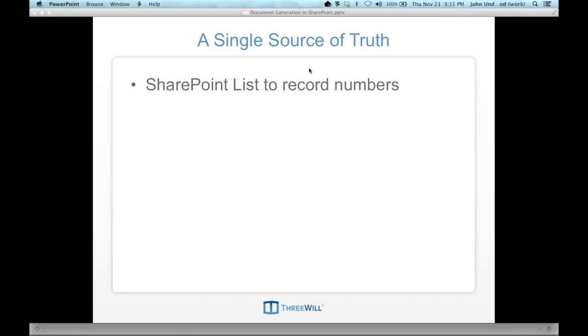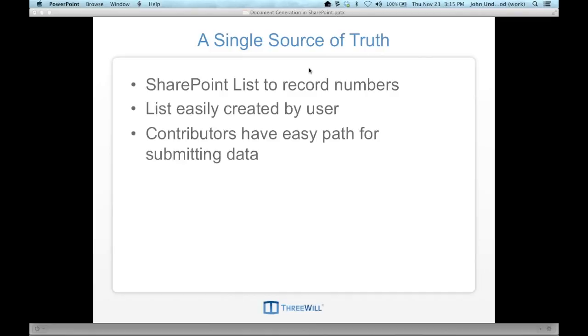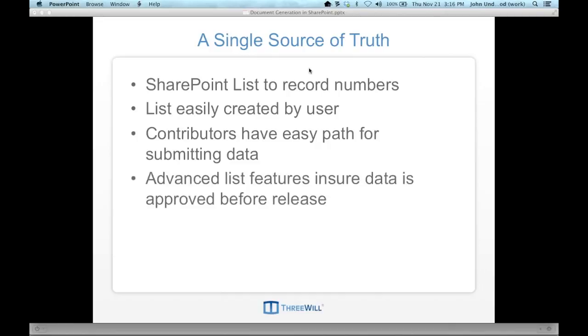And then once you do get it to a usable state, we can bring the developers in and even automate it further. Now, the user's going to create the list, and then once the list is created, we have an easy path for all of those that are submitting the data. Quite literally, we can circulate a URL and say, from now on, when you need to submit quarterly numbers, this is the place you go. And not only could we give them the URL to the SharePoint site, we could even give them the URL to the specific list. So it really doesn't get much easier than that in terms of them knowing where to go in order to submit the data.